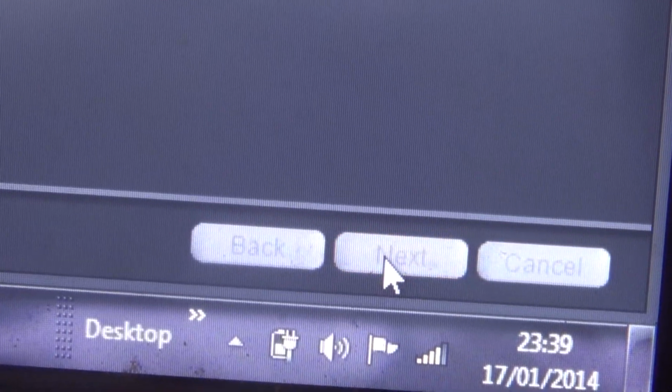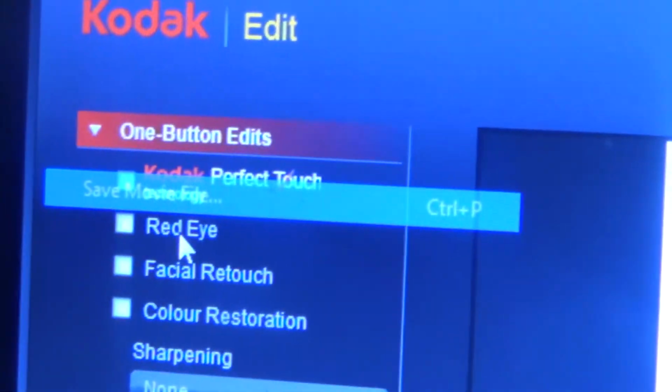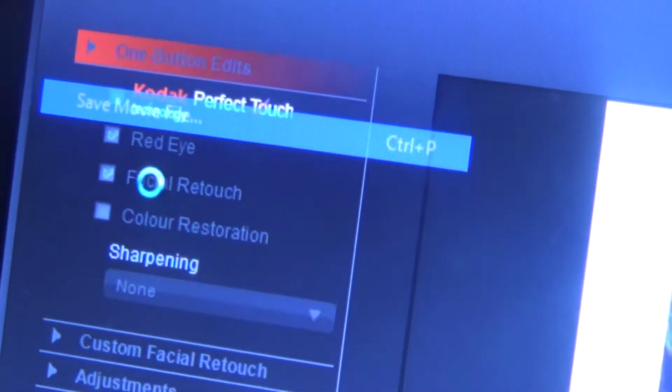But if it's an annoying number, I don't know what it means, but I scan it at 120, but I have to save it and then go back to edit it, which can be annoying. So that's scanned now. Now that actually looks pretty good. Red eye, ignore that where it says save movie file. I was doing something with Movie Maker, it was a bit annoying. Right, facial retouch. That is really good actually.